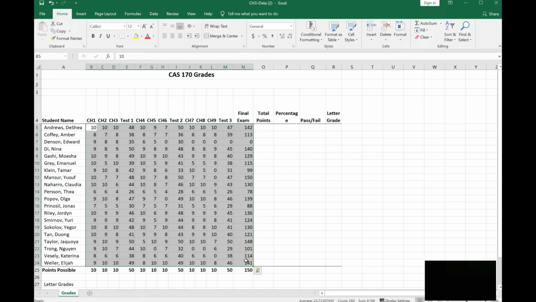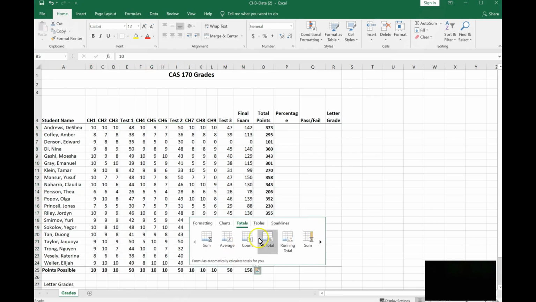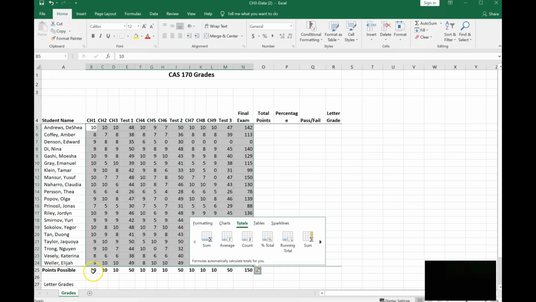When I highlighted all that data, the software is smart enough to know that this is a bunch of data. And in that data, we have a little tip again on the lower right-hand corner. If I hover over the icon, it says it's a quick analysis. So I'm going to select that quick analysis, and I can do quite a number of things. Let's go to the totals, and I can do several different activities. When I do this one, look what happened to my lower cells down here. It was a 10. When I hover over that, it's going to change that 10 to 181.